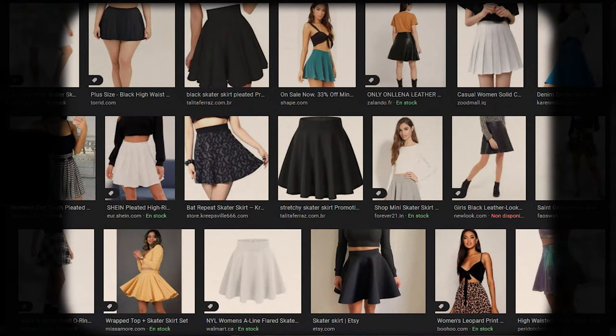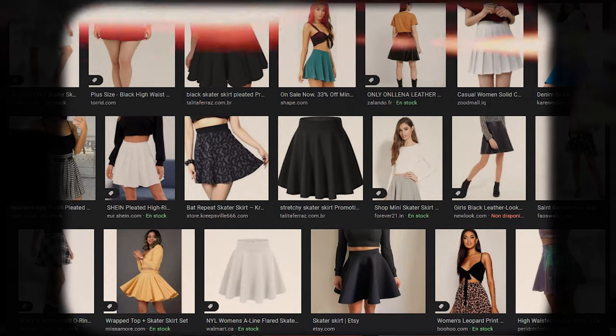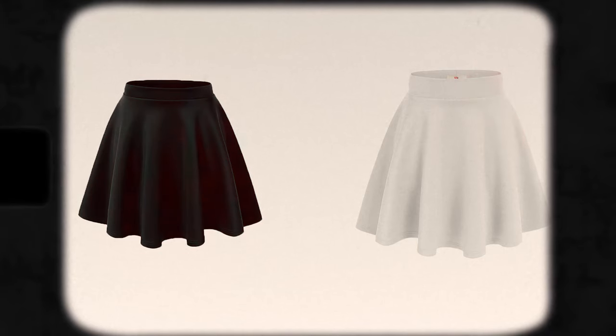Hey there, my name is Chiara — if you don't know me, you can also call me Laila. Today I would like to talk about fashion. I want to bring back from the dead the 2010s trends, and more specifically the skater skirt item that was very famous back in the day. The skater skirt is basically called that because it resembles the shape of the dress that figure skaters wear — it's very cinched and narrow at the waist, and then it flares out toward the bottom.